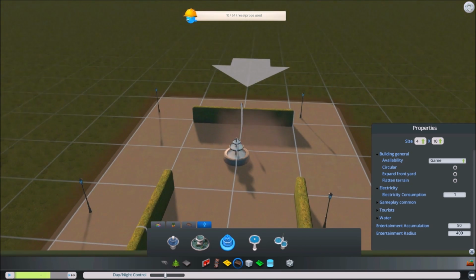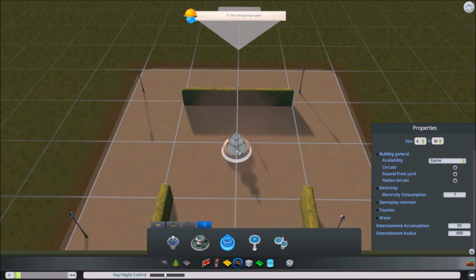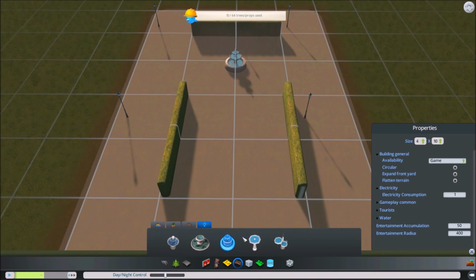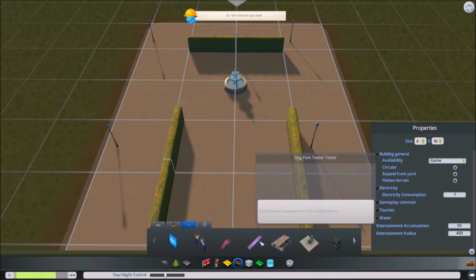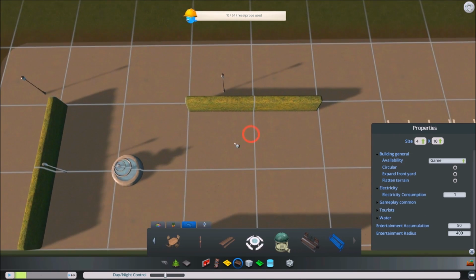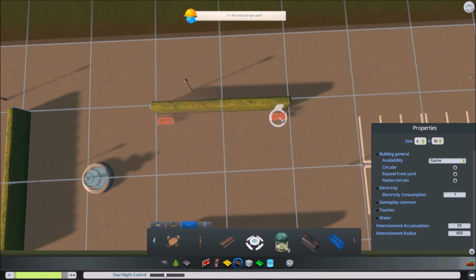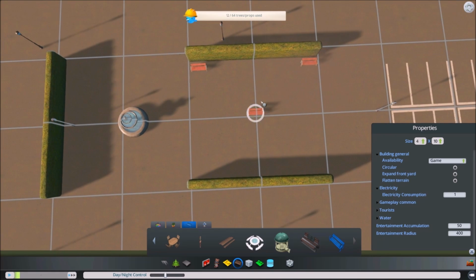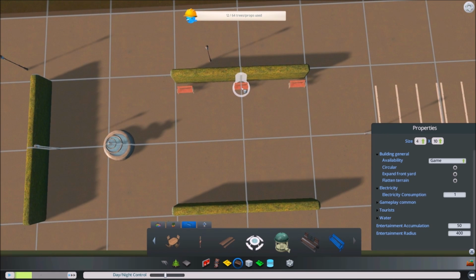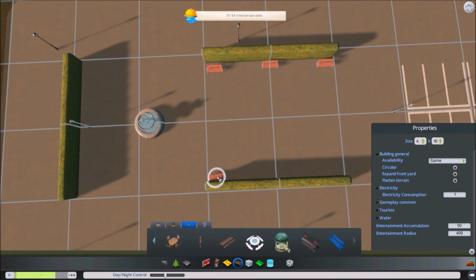So I'll put that right there. Make sure it's in line. Okay. And then, yeah, just a little bit of seating now. And I think we're good. And I don't know if people will actually use these benches, but we'll still put them in regardless.